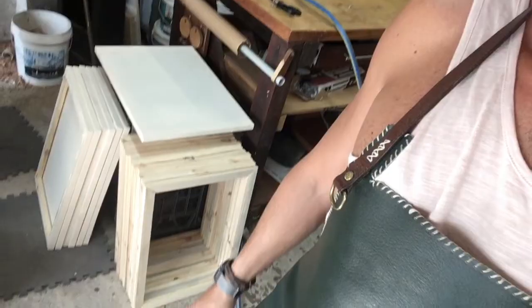I'm ready here. Let's wrap some canvas around these frames that I made yesterday. And we can have a closer look how to do these corners. Okay, let's do it. Let's cut some canvas.